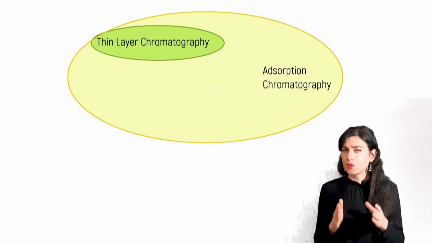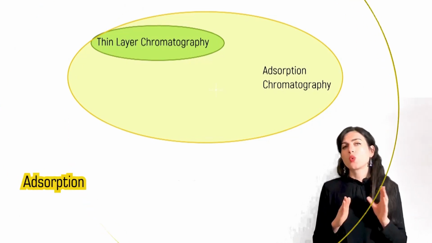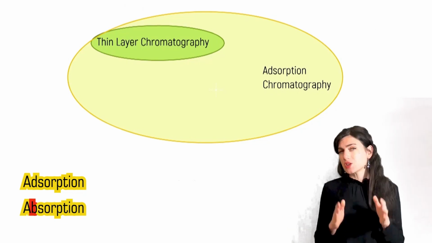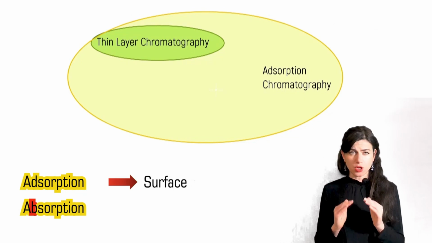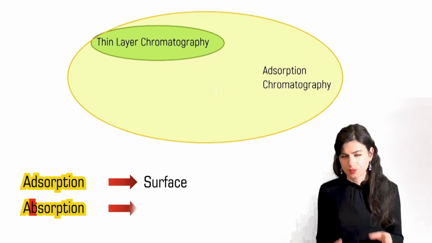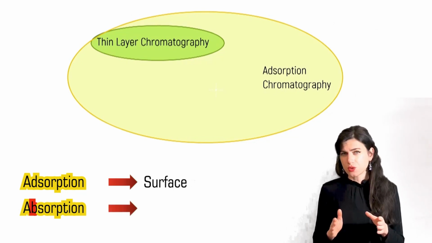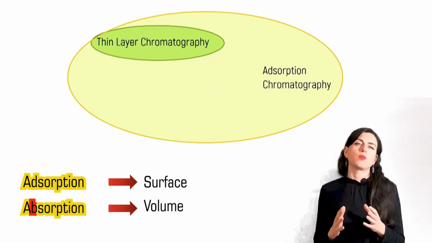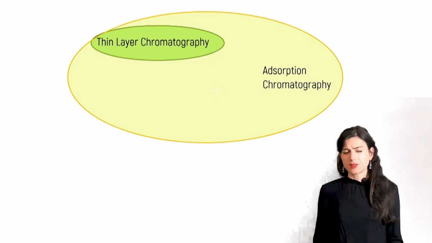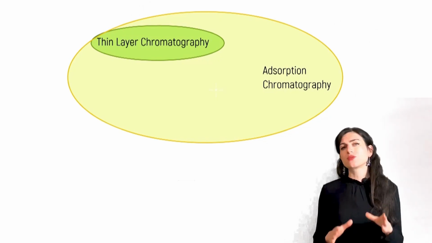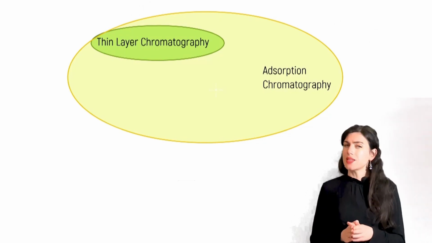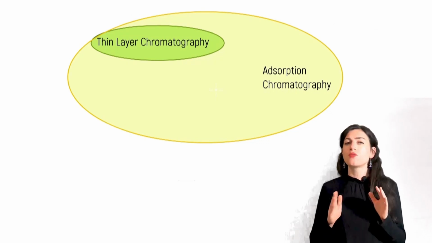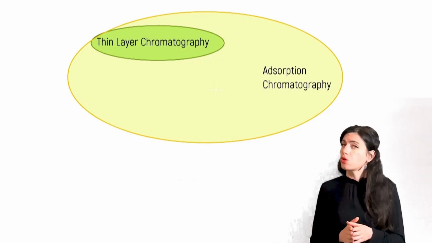So we shouldn't confuse the term adsorption with the term absorption. Adsorption refers to an interaction with the surface of a solid, whereas absorption refers to interaction with the entire volume of a substance. So, in summary, TLC is a technique used to separate compounds based on their interactions with a thin solid layer.